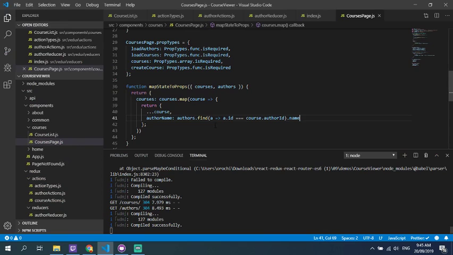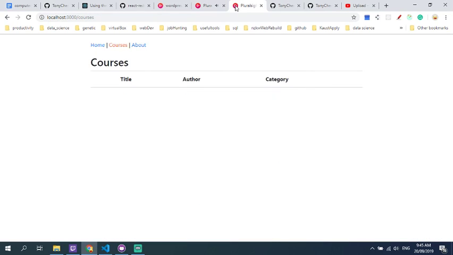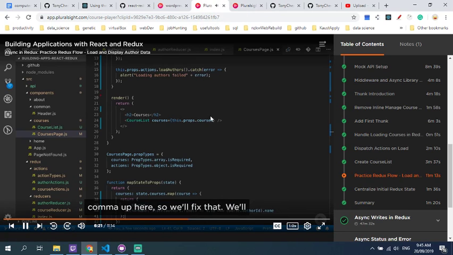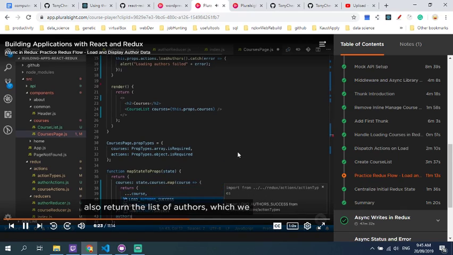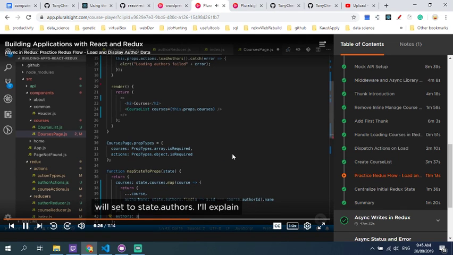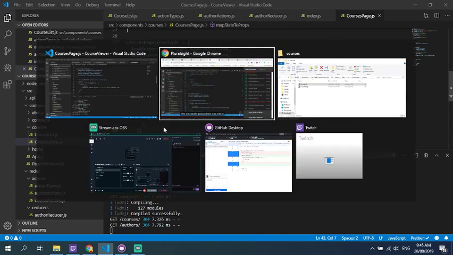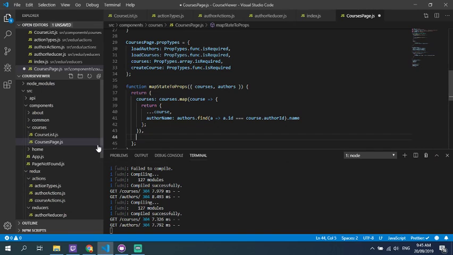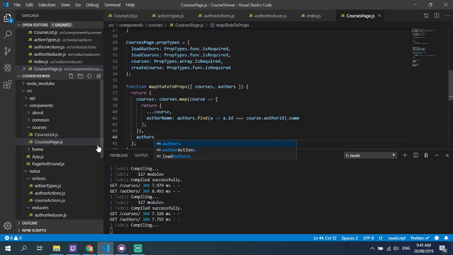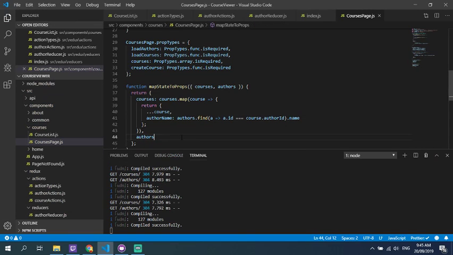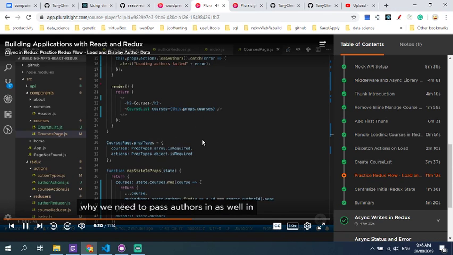I do have an extra comma up here, so we'll fix that. We'll also return the list of authors, which we will set to state.authors. I'll explain why we need to pass authors in as well in a moment.